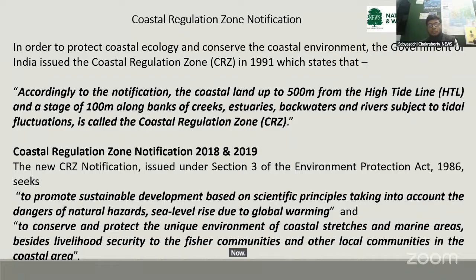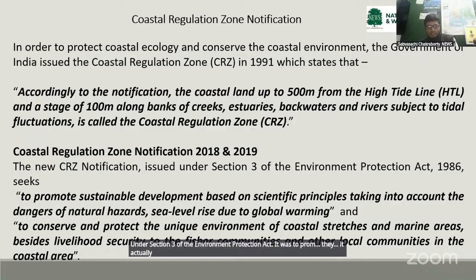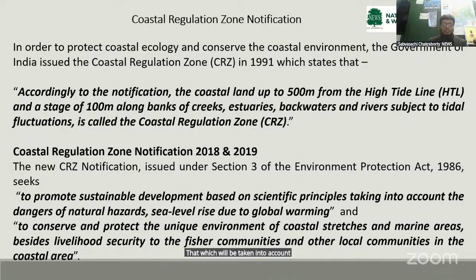Now, the new coastal regulation zone notification of 2018 and 2019, which was issued under Section 3 of the Environment Protection Act, sought to promote sustainable development based on scientific principles, which will take into account the dangers of natural hazards, sea level rise due to global warming, and to conserve and protect the biodiversity of the coastal and the marine areas, besides livelihood security of the fisher communities and other local communities living there.